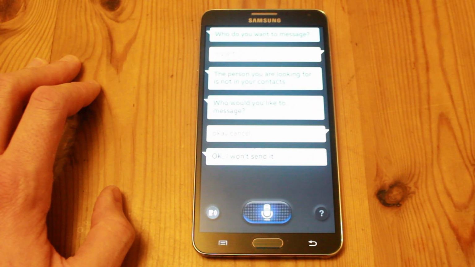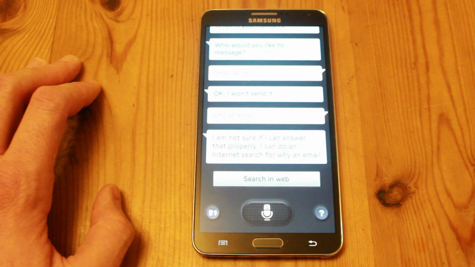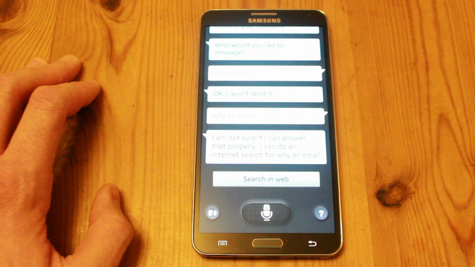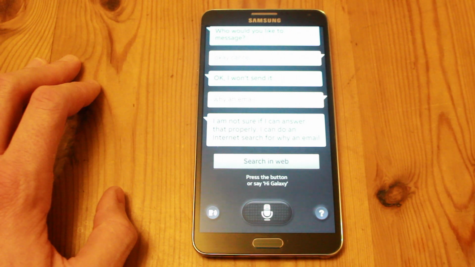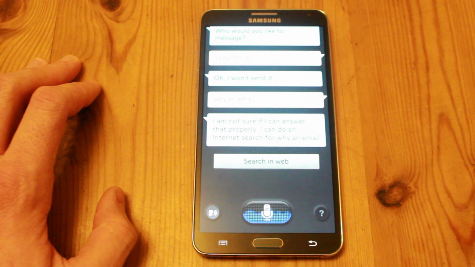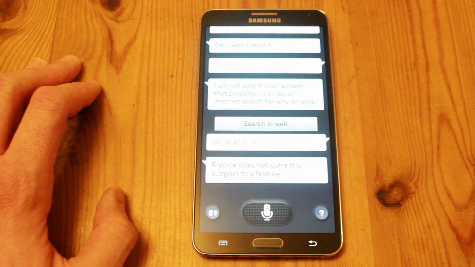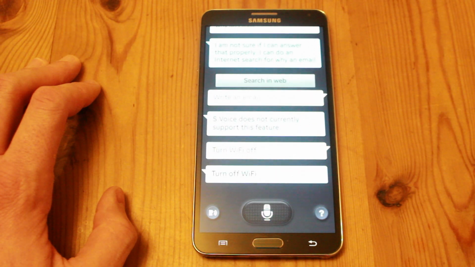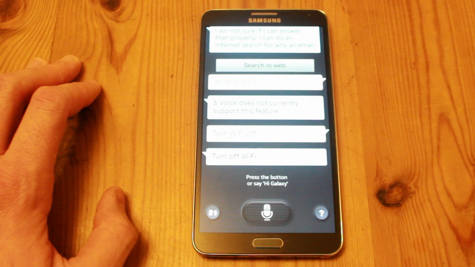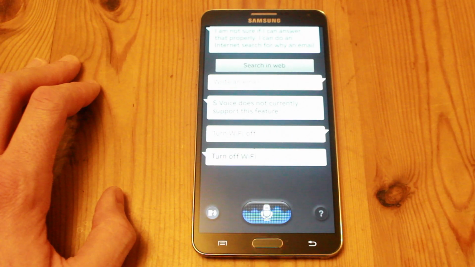Hi Galaxy. Write an email. I am not sure if I can answer that properly. I can do an internet search for an email. No. Hi Galaxy. Write an email. S-Voice does not currently support this feature. Okay. Hi Galaxy. Turn Wi-Fi off. Turn off Wi-Fi. Hi Galaxy. Turn on Wi-Fi.